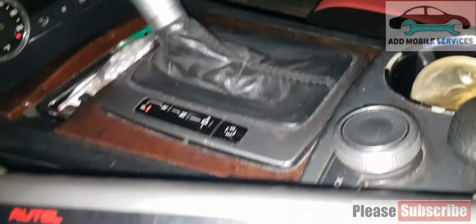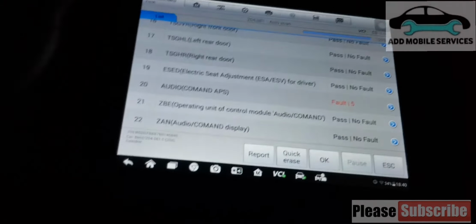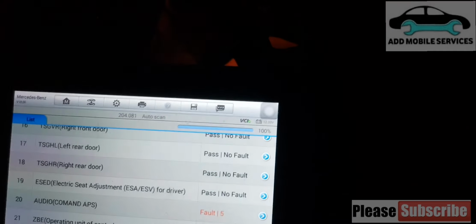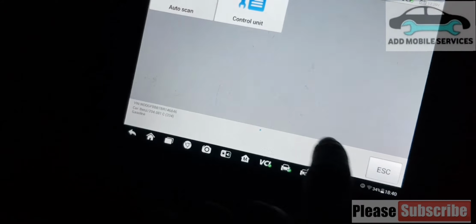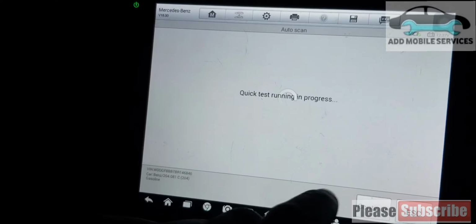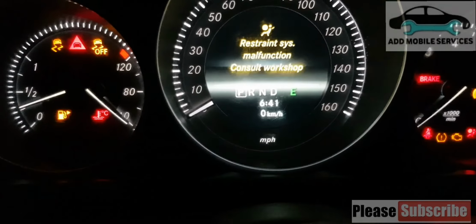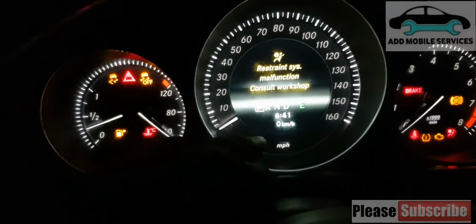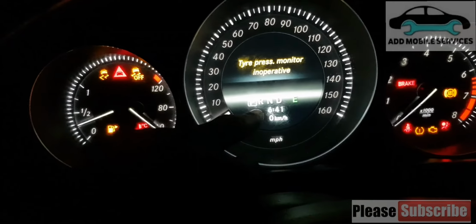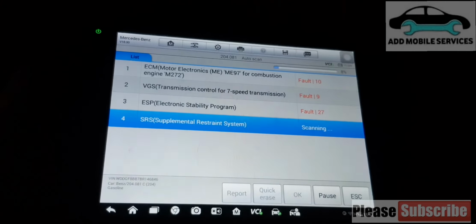Which one will communicate with the vehicle? So I'll go back and re-scan the whole system and see which one will communicate with the vehicle. And it's like when I took that module out, now you can see that the square is on the parking. So you can see that one also. My phone will die out within a few minutes. I think I have to plug in my charger.